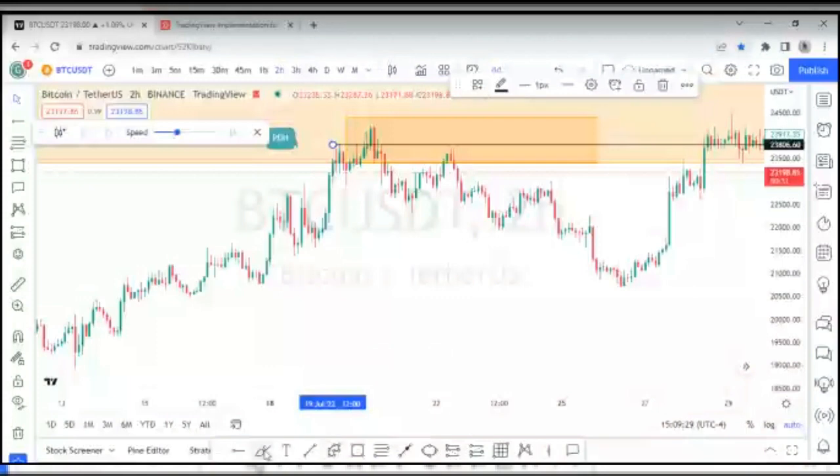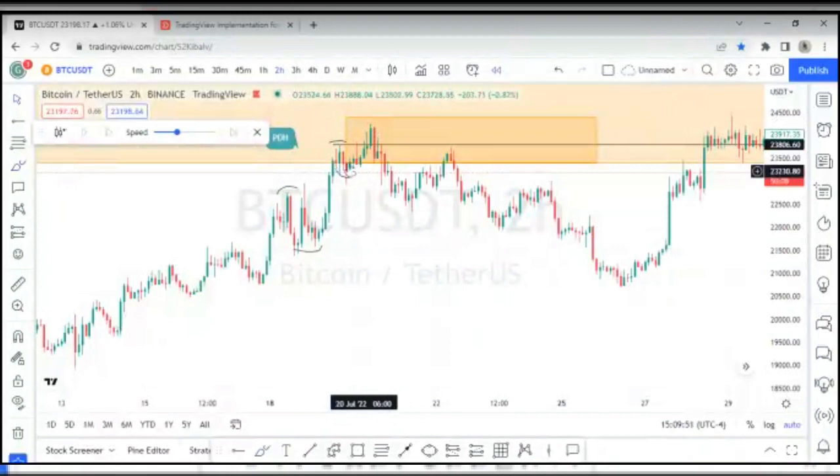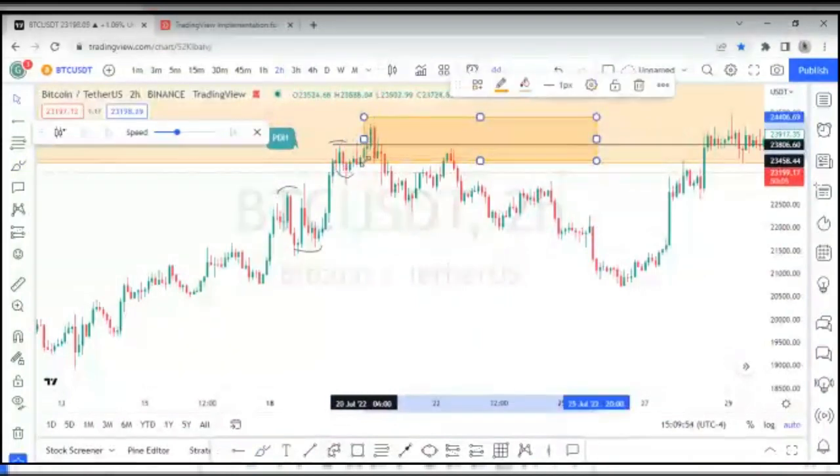So how to drive it? You also combine the basics in market structure. So you have your PDH, higher high, higher low, higher high, higher low. This level was the PDH. Market took out stops and then broke down. So those of us that are trading candles, you know the drill now. You already know the drill.